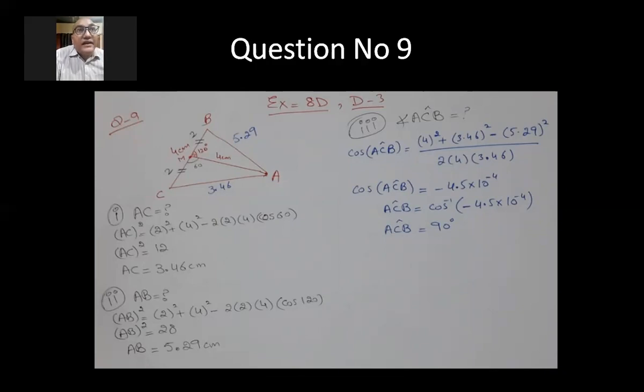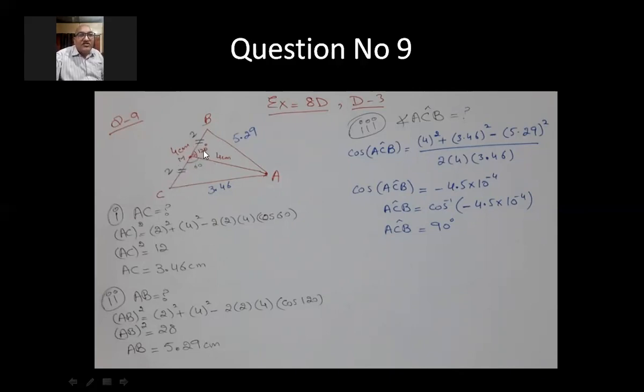In the triangle ABC, BC is 4 centimeter. M is the midpoint of BC such that AM is 4 centimeter, and the angle AMB equals 120 degree. Find the length of AC. So basically they want you to find out this length of AC. You know, this side is 4 centimeter long, and M is the midpoint of this line. So this portion BM will be 2 meter, the CM will be 2 meter also.